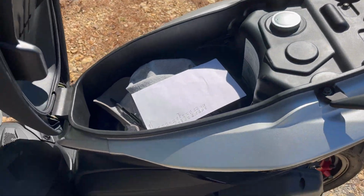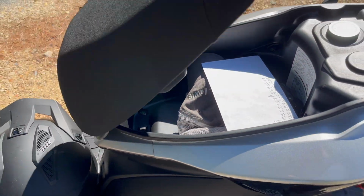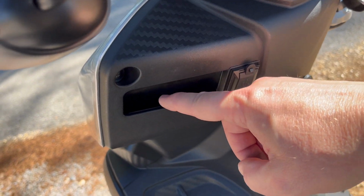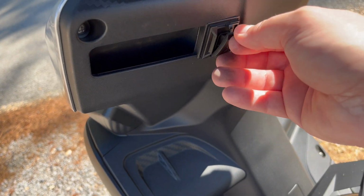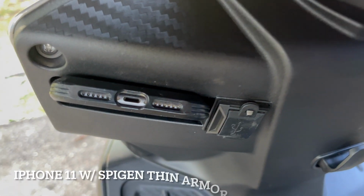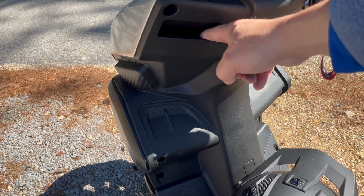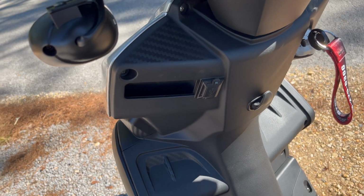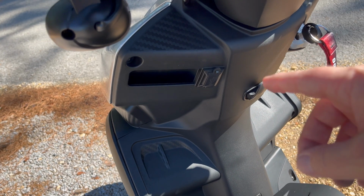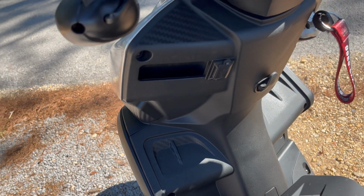Another nitpick is the storage. Not this under seat storage, which you can't hold a full face helmet in, but it's okay storage, better than most motorcycles. Talking about storage up here, if you're going to have a cubby hole for a phone, and this is the USB port to charge a phone, then why make it so small? I meant to bring a second phone, so I'll just have to tell you, my iPhone 13, my iPhone 11, they fit down in here so tight that if I had a huge protective case, they wouldn't. I have a Spigen slim armor case that I use, one of the slimmest cases you can buy, and they barely go down in there. If I had the larger iPhone, there's no way it would fit down in here.